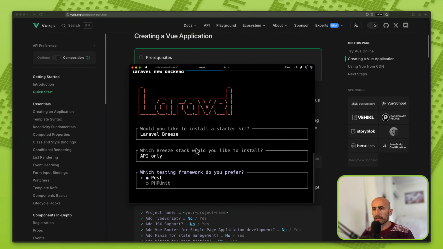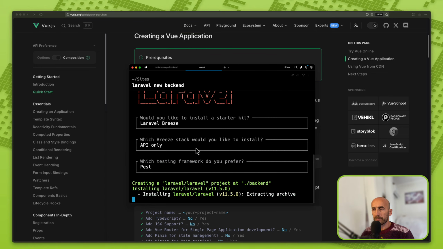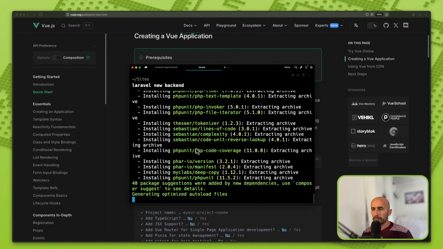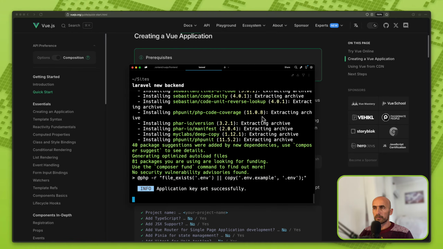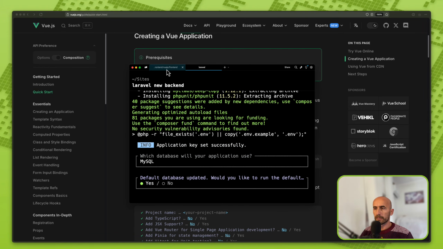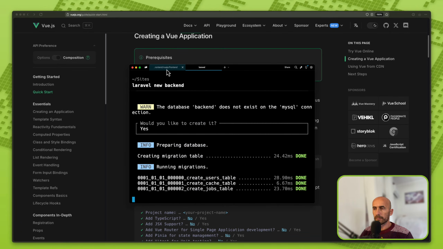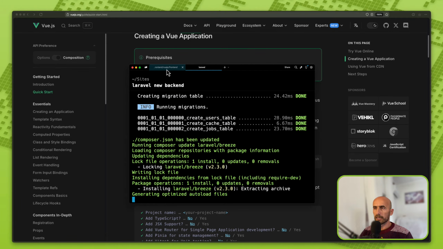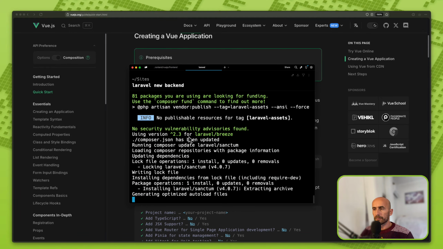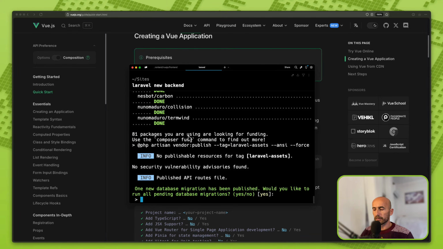So I'm going to say API only, paste, and this is going to create the project for us. Also, let's choose MySQL. I have opened the database. So we are good. I'm going to hit enter here.